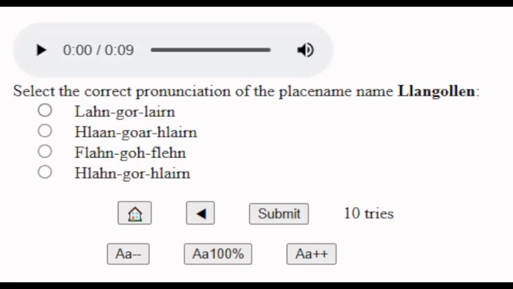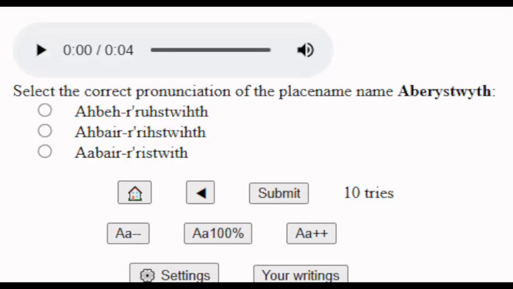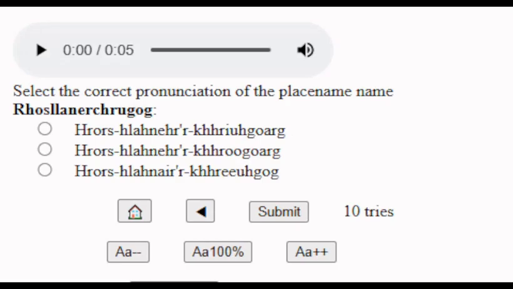And this one, it says, select the correct pronunciation of the place name Llangollen. So I think it's this one here, and that's correct as well. And here it says, select the correct pronunciation of the place name Aberystwyth. So I think it's this one, and that's correct as well.